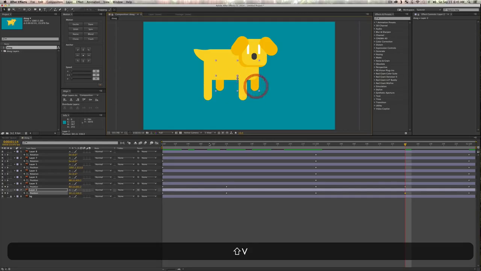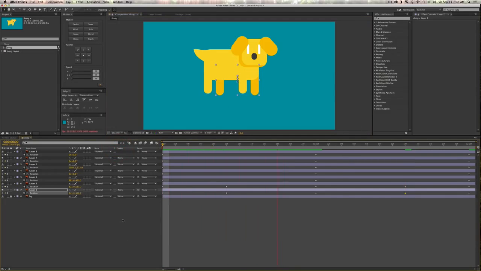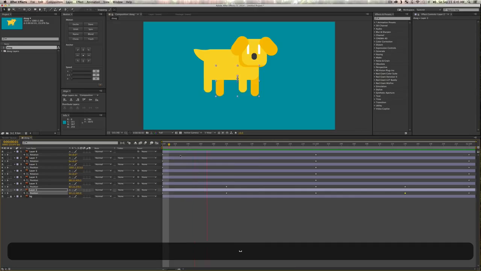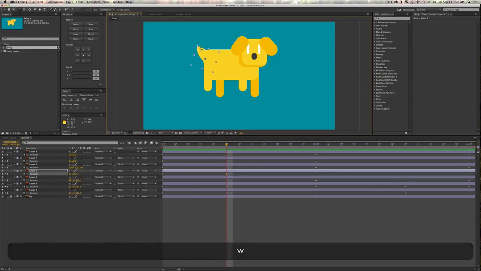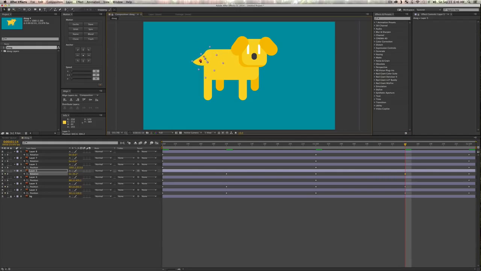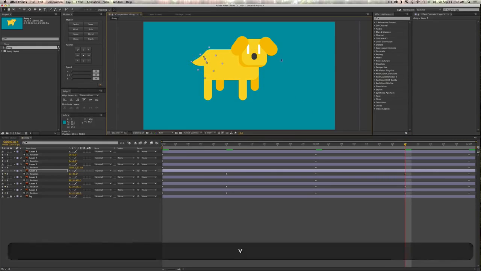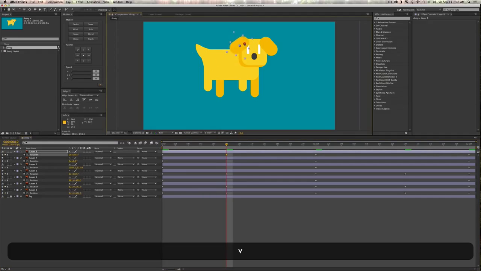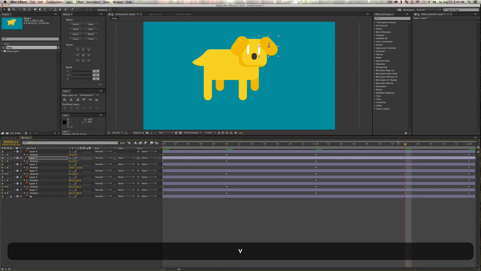So this could look pretty silly, but we're going for a cheesy little sketchy style, so it will actually work perfectly. And then we'll maybe rotate this tail on this top bit. I'm not worrying too much about how it's going to look. It probably will look better if it looks a little junky, if that makes any sense. And then we'll do the same thing for the ears real quick. So we'll rotate the ears, maybe lift them up, and rotate this one. And then on the second portion, we'll drop them down a little bit.